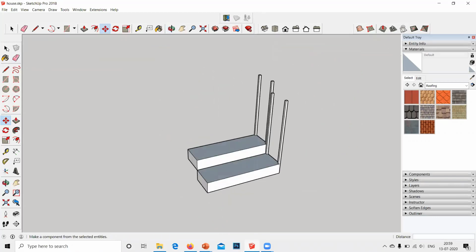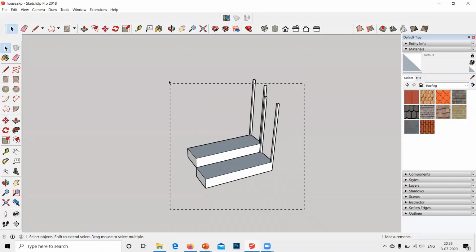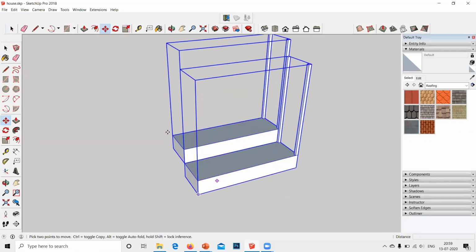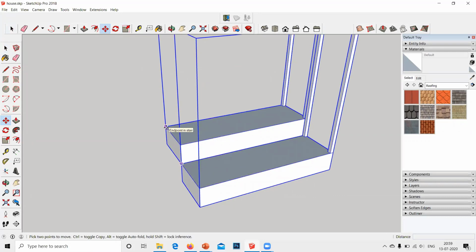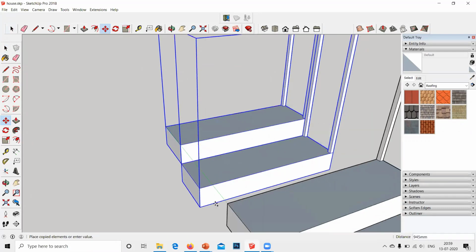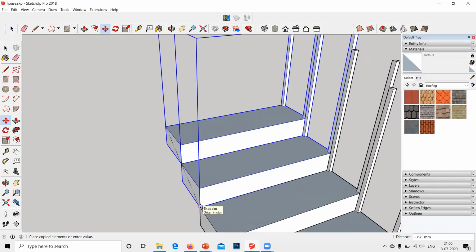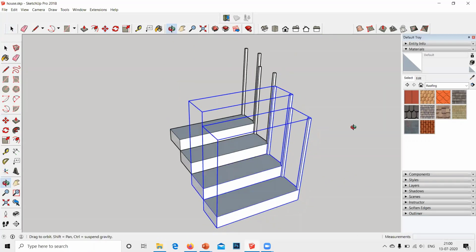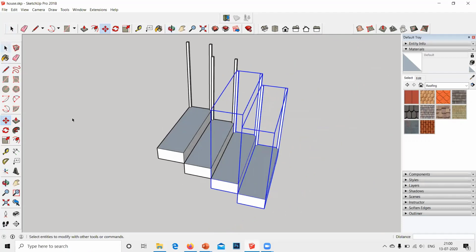Now if you want to copy two stairs together, select both of them. Repeat the same procedure, click on it, Control. Now you have copied two stairs. You can directly choose this endpoint and copy. Okay, so in one flight, we are going to make 10 stairs. Then we are going to draw a mid landing. Mid landing is where people rest after taking a lot of stairs. And then we are going to create another 10 steps.